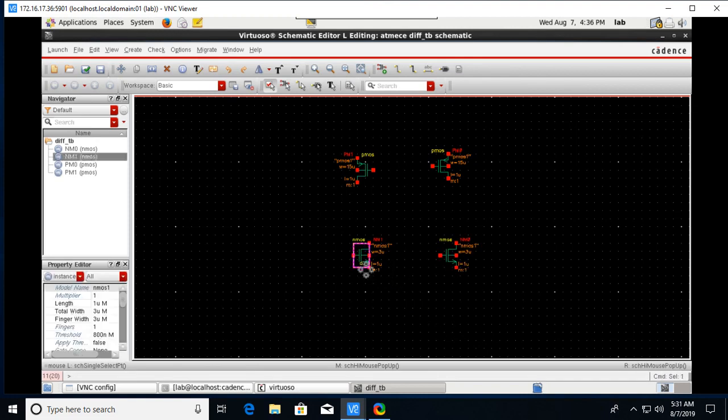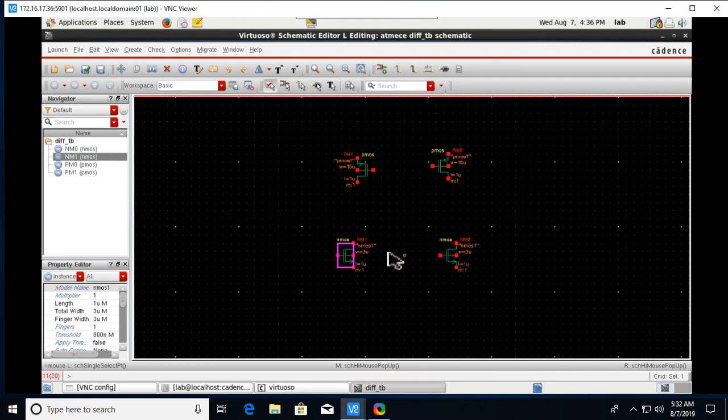So you need to flip this transistor as per your circuit diagram. For that, just click here, flip horizontal, and you will get that horizontal flip. This again we need to flip horizontal. Do the same for this.